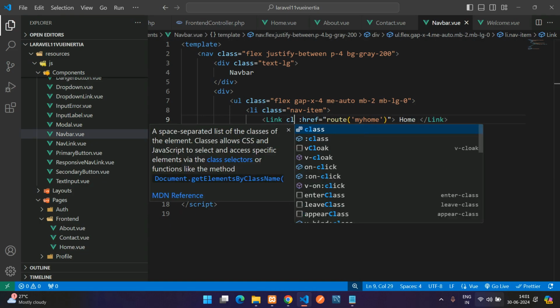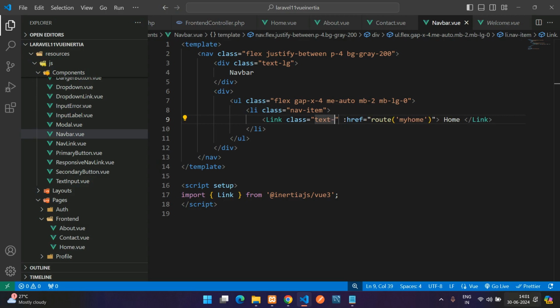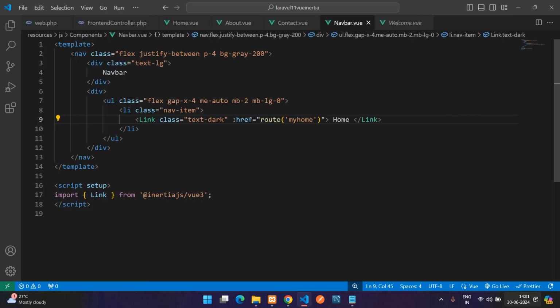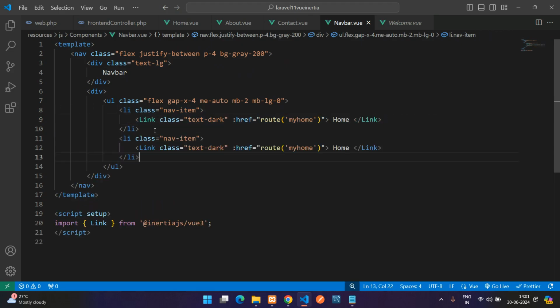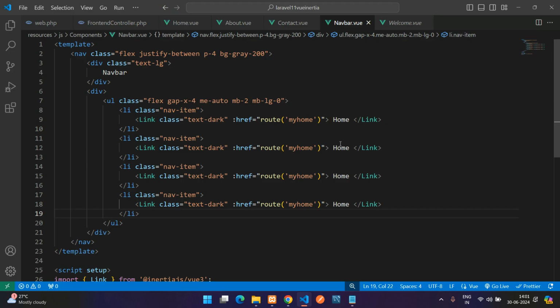So guys, let me just use a class text-dark to design this. Now you can copy this and paste here. So this will be our about us and the contact us page.